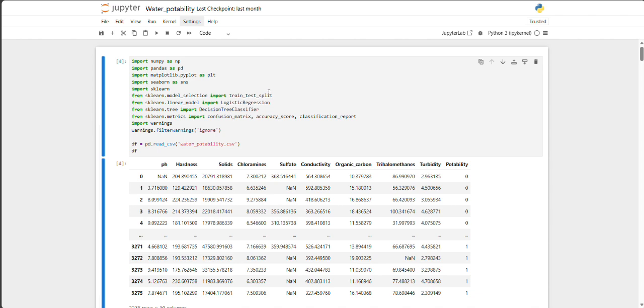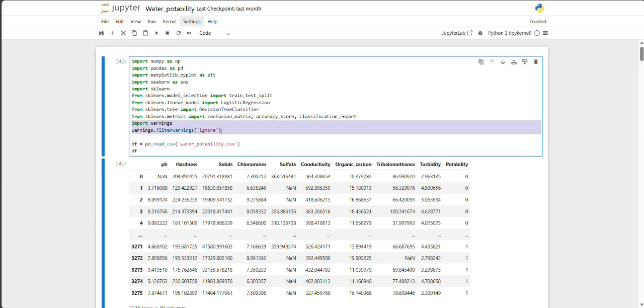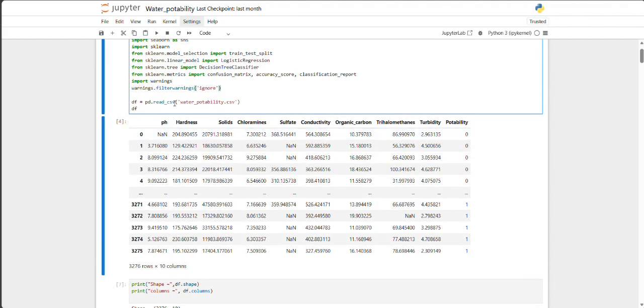Now let's begin. First, we imported the libraries here, which were necessary. Here you can see we have imported NumPy and Pandas to handle data, Matplotlib and Seaborn to visualize patterns and analyze the data. Now we have imported Scikit libraries to use tools like data splitting, scaling, building models, and evaluating them. The warning filter here is imported to keep the output clean. This setup ensures that everything needed for data science and machine learning is ready.